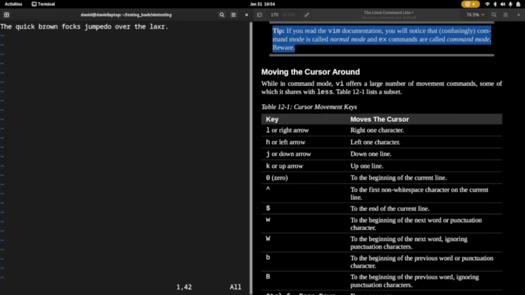0, current line, caret, first non-whitespace character on the current line. I don't know, it didn't really work. End of line with the dollar sign.